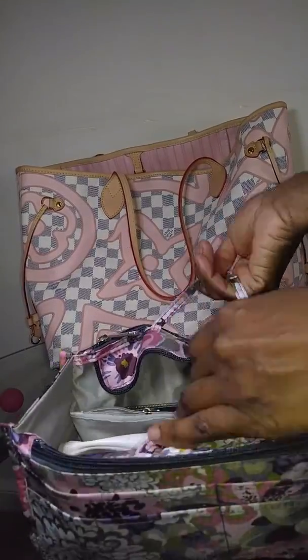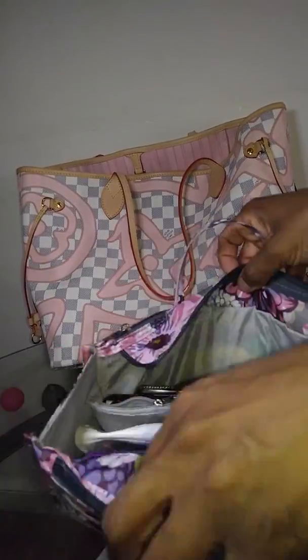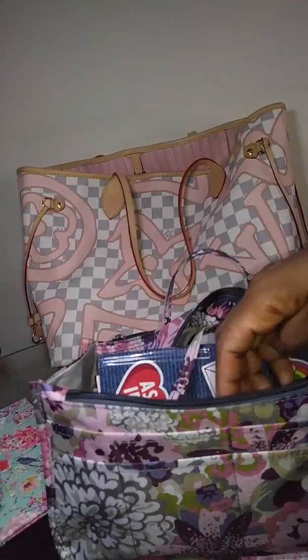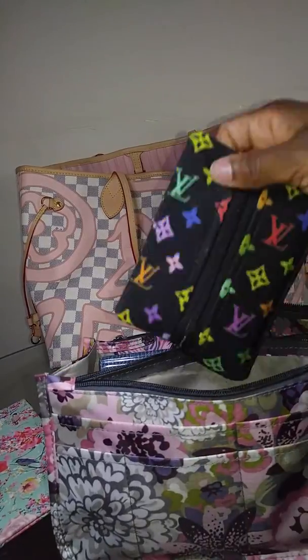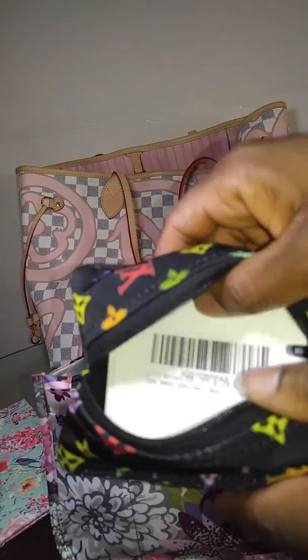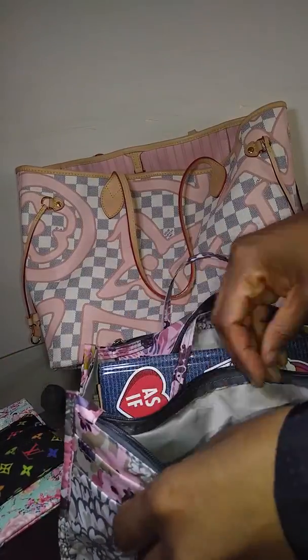As you can see, this organizer has — one, two, three, four, five, six, seven, eight, nine, ten, eleven, twelve — fourteen pockets in this piece. I got my sunglass case in here. My sunglasses are actually over there on the chair. I got my extra battery in here because I'm back to team Android — removable battery and all, holla!